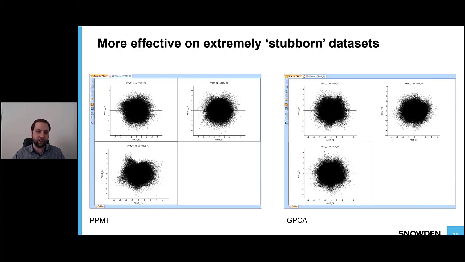Because you've all seen it, you've gone to that demonstration and it just hasn't gotten a great result. Well, this data set was probably one of the most stubborn that I had to work with. And just seeing the result that we got with GPCA was so comforting after working so long to try and get to a reasonable result that we were happy working with, that pretty much sold it in my book on the spot.